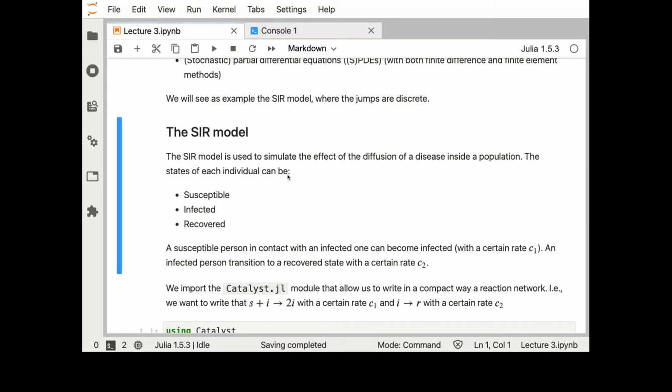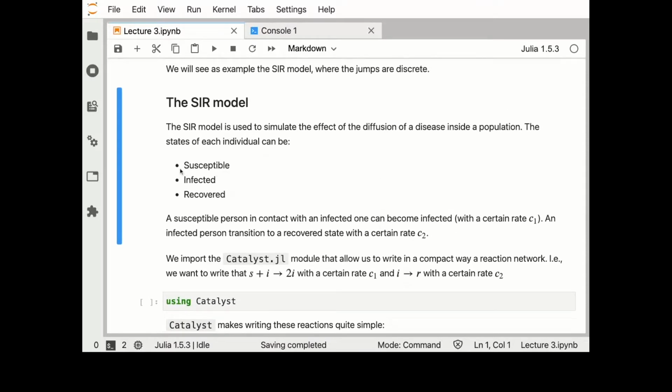It is a model to simulate the diffusion of a disease inside the population, where each individual can be susceptible, so it can be potentially infected with the disease, can be infected, and then when it is infected, it can transmit the disease to other susceptible people. And finally, they are recovered, which is the people that cannot catch the disease anymore because they have achieved immunity or they have died.